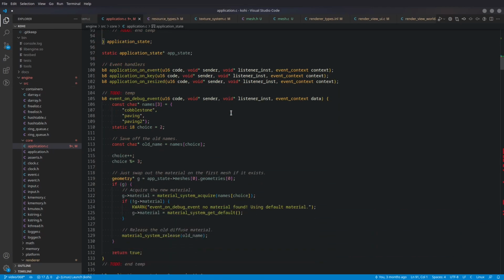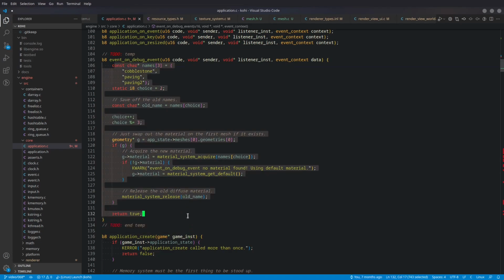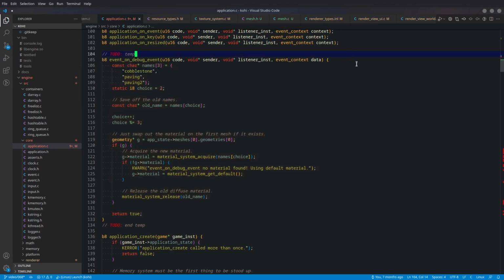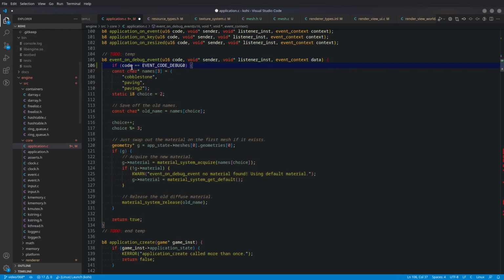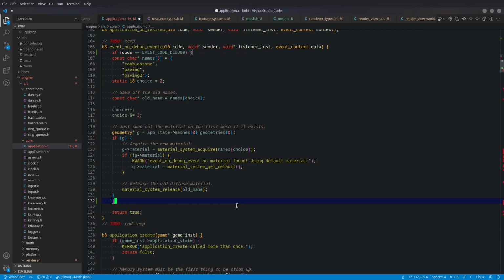The next thing that we want to do is change this event on Debug Event, because we actually need to add another Debug Event. The first thing I'm going to do is surround this entire block with a check to say if it's event code debug 0, then we'll go ahead and do all of that.